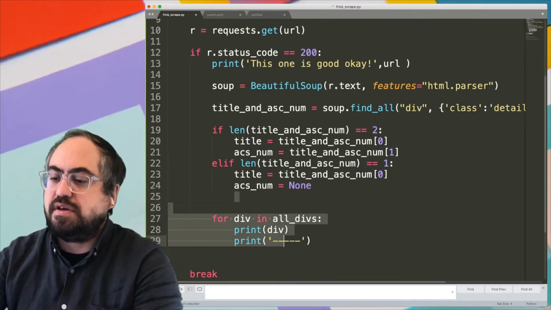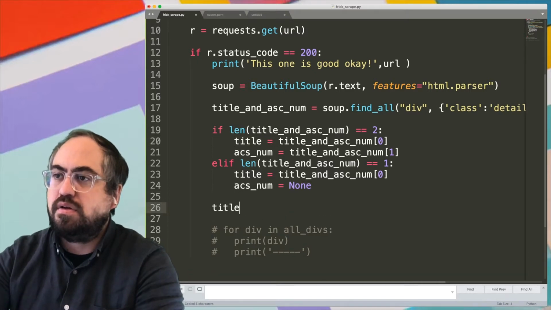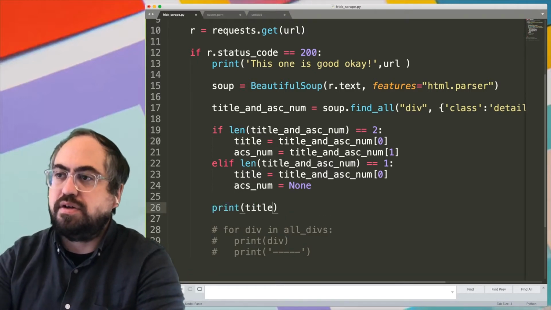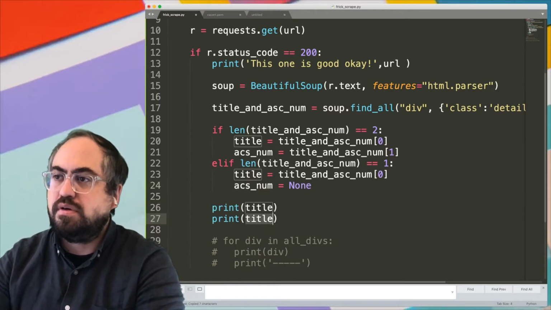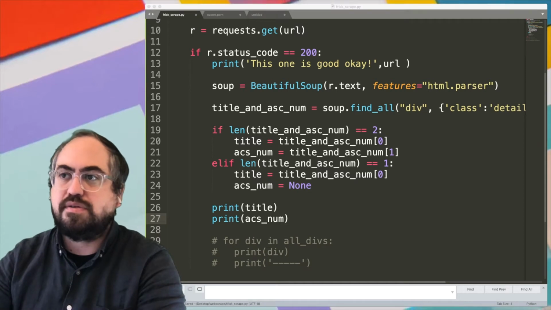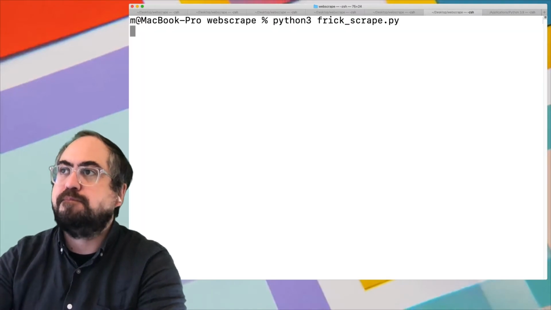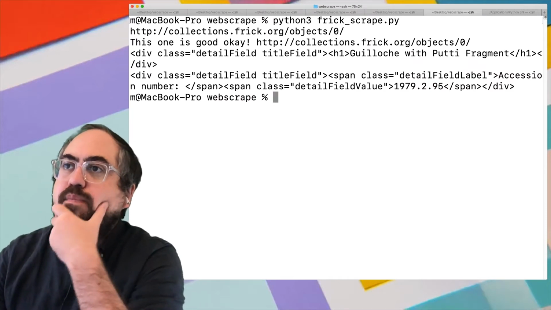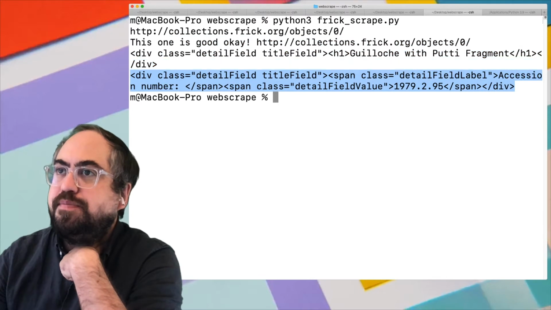All right, so let's see if that works. If we print out the title and the accession number, let's see how it looks. All right, so here's the title, and here's the accession number.